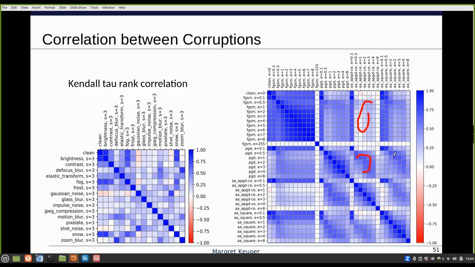For the common corruptions case, it's maybe more tricky. In general, many of them are nicely correlated. However, the Gaussian noise seems to be an outlier that is not correlated with any other, while the blur corruptions are correlated with each other. So there is some signal, but not everything translates one to one.